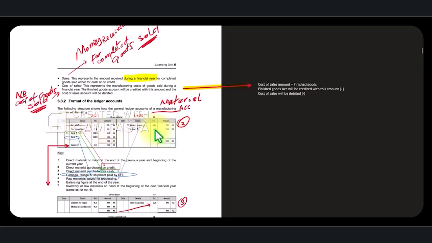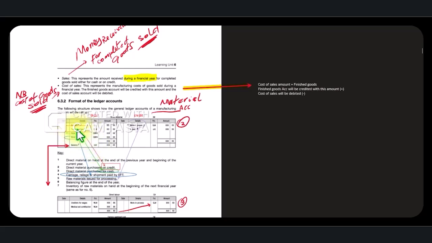So you do have the opening balance, and then you have trade payables. Trade payables, what does it tell you? It tells you about the purchases that were made on credit. So these are the purchases that were made on credit. All right. As you can see, this is what is being debited. It means that this is the money that is going out of the company in order to bring in these raw materials.